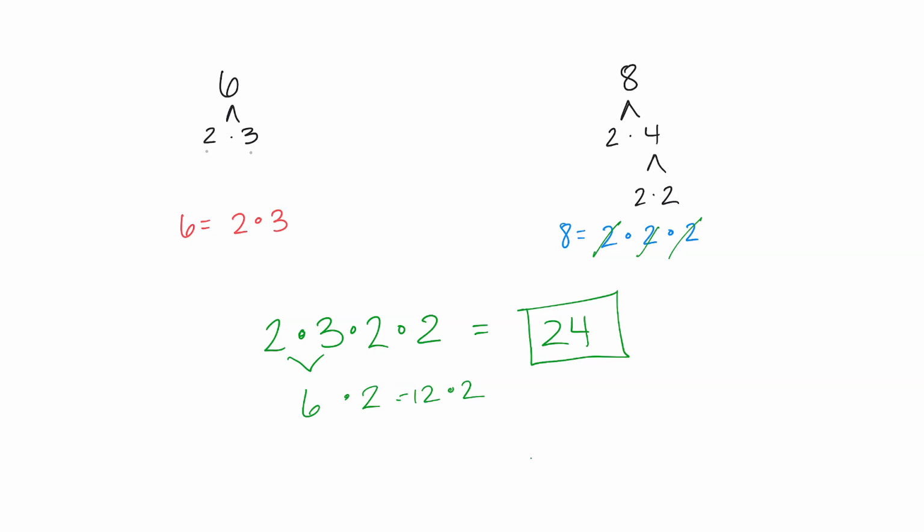But if you're someone who has a hard time recalling your multiples or skip counting, this is another way to go about solving it. I just think this is so fun because you're dealing with a lot of numbers here and it's a way to challenge your brain. So I would definitely challenge you guys to do it this way rather than listing the multiples. Or you can try both: list the multiples, find your least common multiple, and then try the prime factorization to see if you get the same answer.